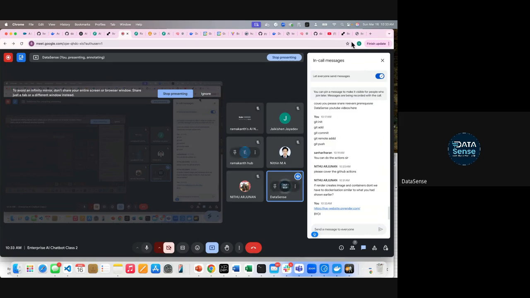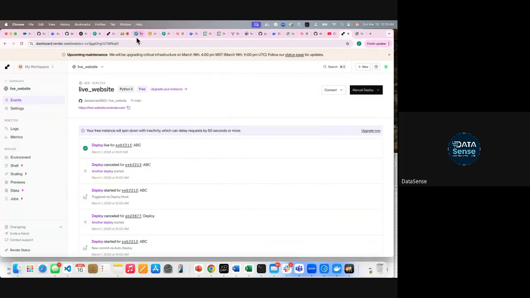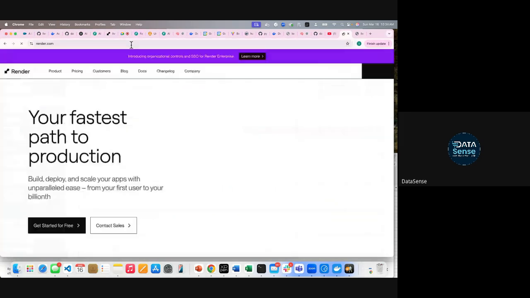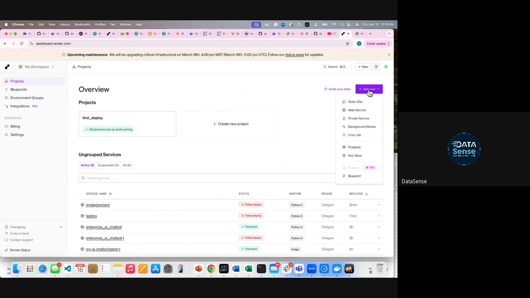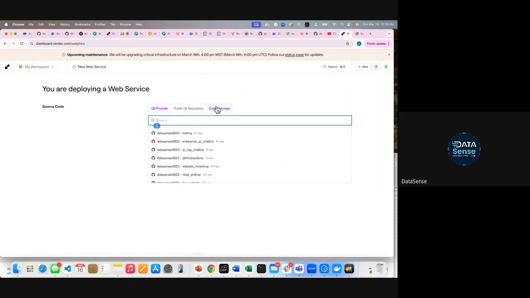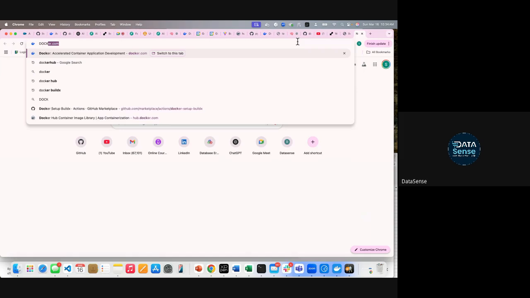If you see Render, there is an option when you click. Let's go to Render, let me show you an example. There's an option to add a new service. Instead of Git, you can connect with an existing image. So whatever image you have, you can connect to it directly, and that image is hosted on Docker Hub. Remember, I showed you dockerhub.com.